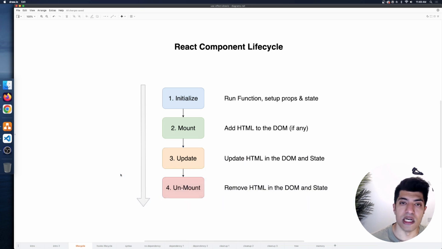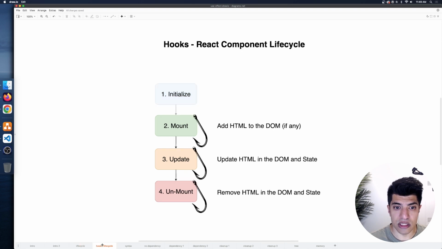And that might be moving to a different page, for example, using a routing concept, like we would go from the home page to the blog page or something, and then we don't need the home page anymore, so we unmount that component, for example. So keep this in the back of your mind. It'll really help a lot as we go through these ideas.